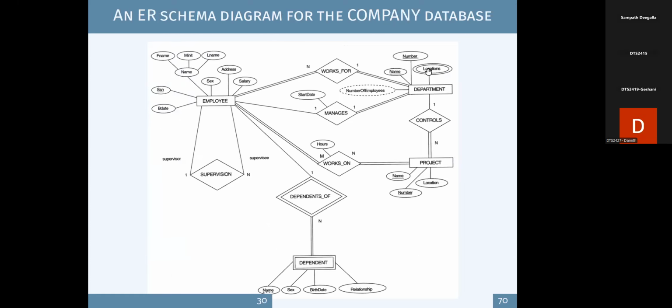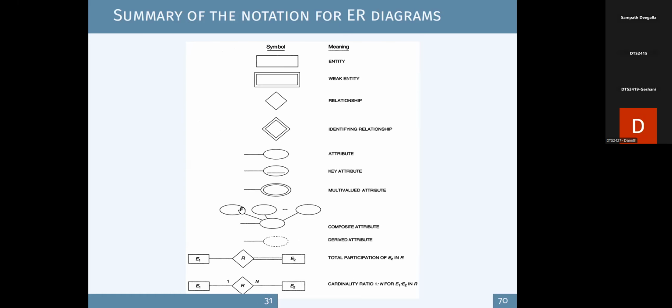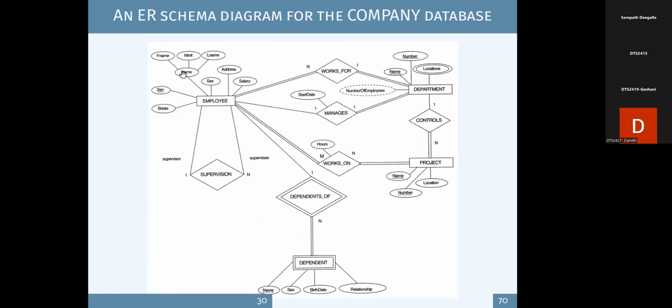Okay, so here we have departments can be located in multiple places. So you can see it's an attribute, it's multi-valued. Then we have composite attributes. So usually when a name has multiple parts, this is called a composite attribute. Similarly, address can also be considered a composite attribute.